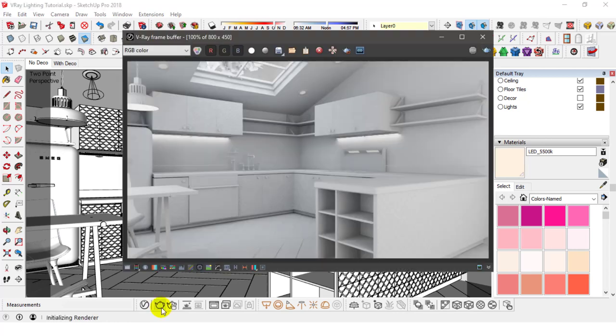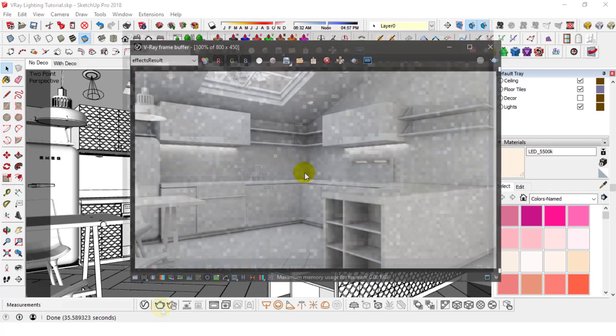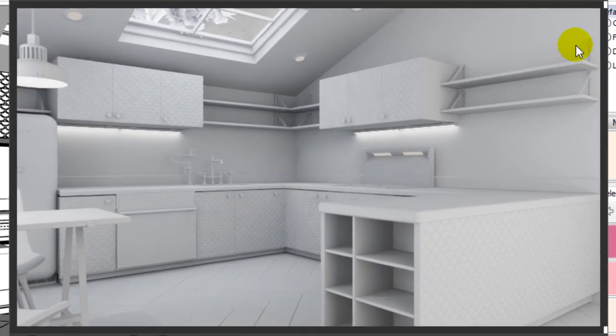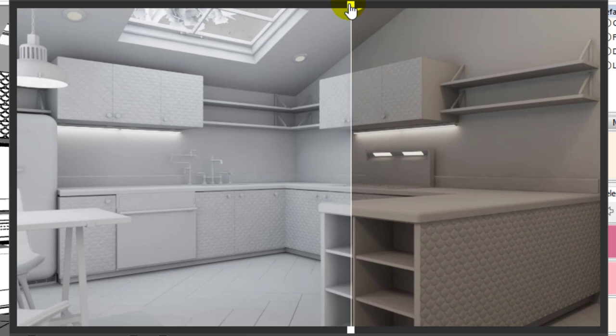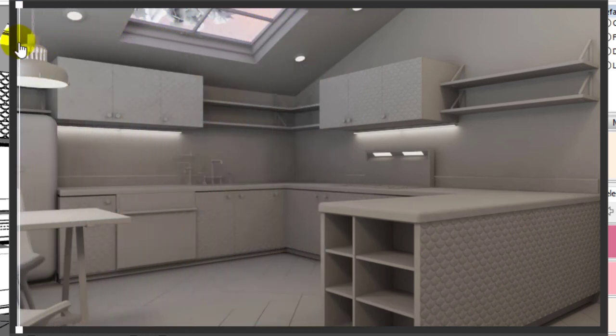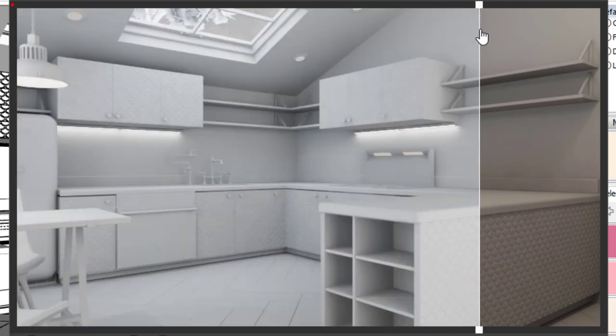Another test render is now in order to see what we've been doing so far. Now let's compare. This is the last test we did, which is too bright. Now this is our new lighting. Doesn't look impressive, I know, but we're getting closer here, baby steps. We're on the right track.